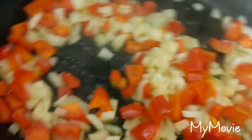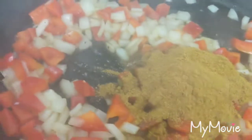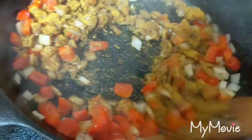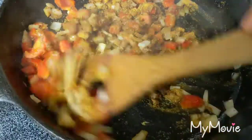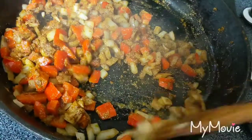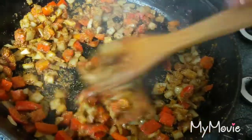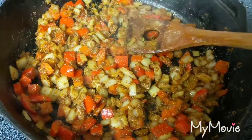So at this point, I'm going to take my curry powder and my cumin. The reason why I do it now instead of later is because I want the flavors and the oils in the dry powder mix to start opening up. And I can smell it. As soon as I put those spices in that oil and it started heating up, I can smell it immediately. It smells wonderful. It smells like curry. We're going to let those toast in the pan for about a minute. I don't want them to burn.